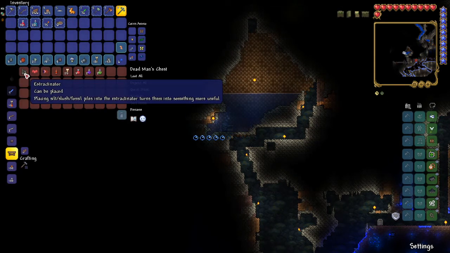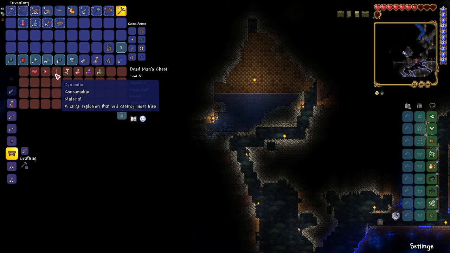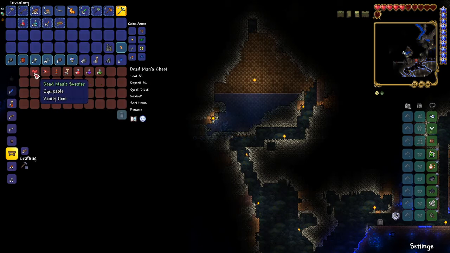Yeah, extractinator. Place silt, slush, and fossil piles into the... God damn it, Google. Placing silt, slush, fossil piles into the extractinator turns them into something more useful. Okay. Dead man sweater. Boom.